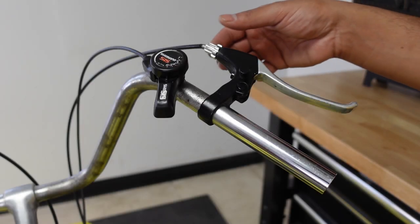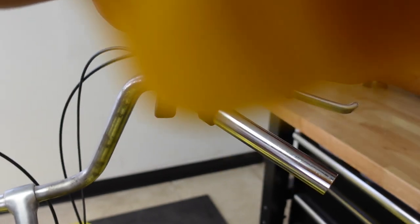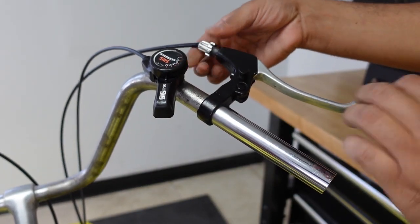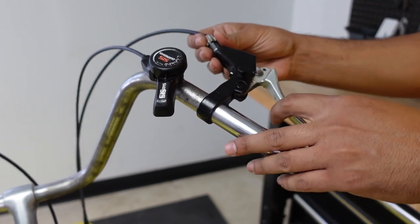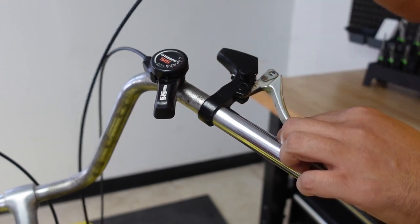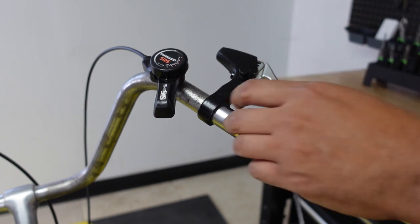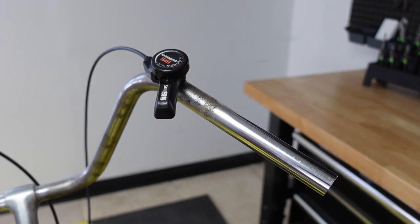Okay, time now to take the old brake levers off and replace them with the E-brake levers. So you just unscrew this right here, and this will loosen the brake wire. Then just take it off from here. So the brake lever wire is loose. And then just use an Allen key to loosen the brake lever. And let's do the same thing on this next side.